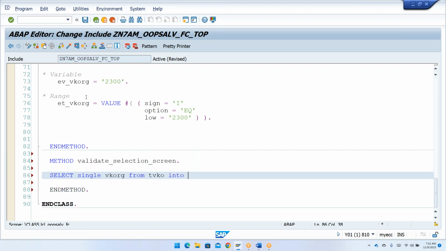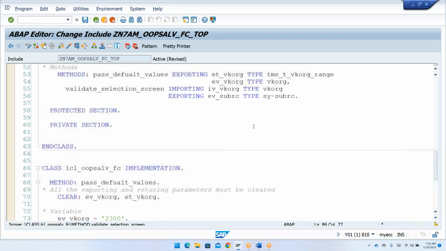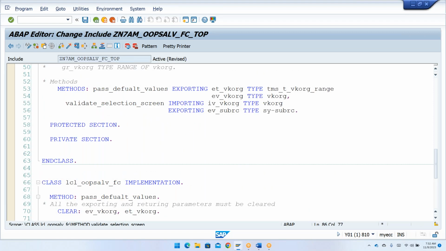TVKO into @DATA(lv_vkorg) where vkorg is equal to @iv_vkorg. Why am I writing iv? This will be our importing parameter, the input value.